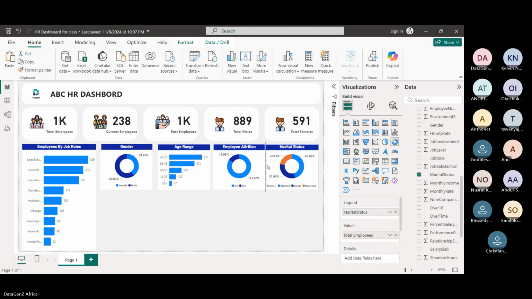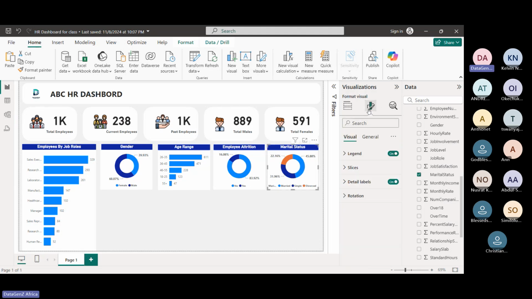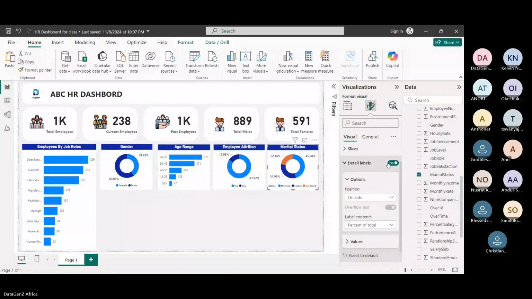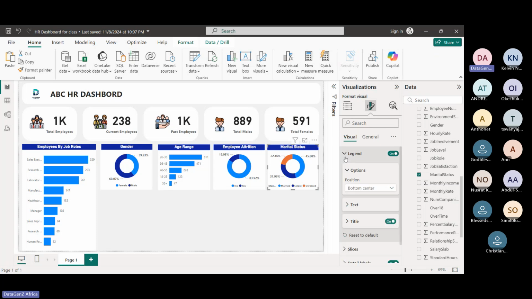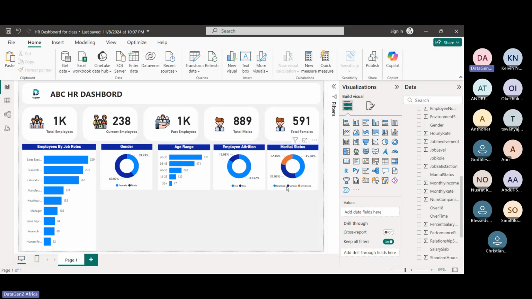All right, I can see the problem. We have the chart title there, that's why we are having that issue. So I'm going to turn it off. Visual, details label. Sorry, it should be under the legend. Yeah, legend title. The legend title has to go off. So that was the problem. We had the legend title on, and that's why you have that.